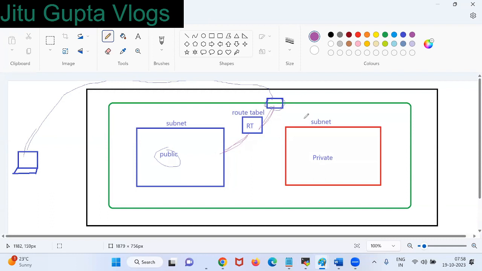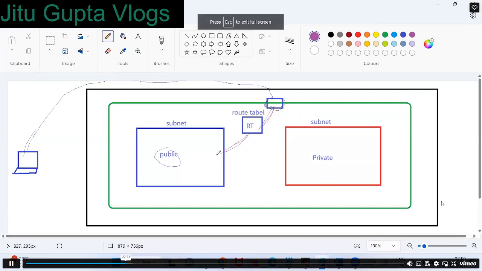If you go and purchase a route table from the market, you are not getting any internet just by purchasing it. We should connect it, right or not? So purchasing a route table means I created a route table. Then I should use this route table, where to where? Internet gateway to route table to public subnet. Is this clear to everyone so far? Any doubt?